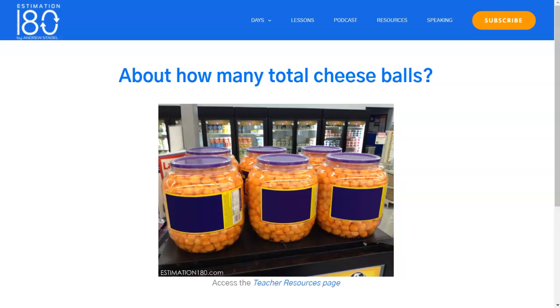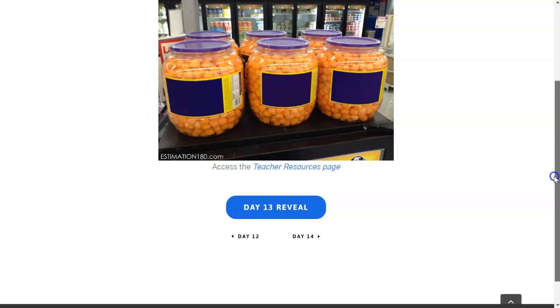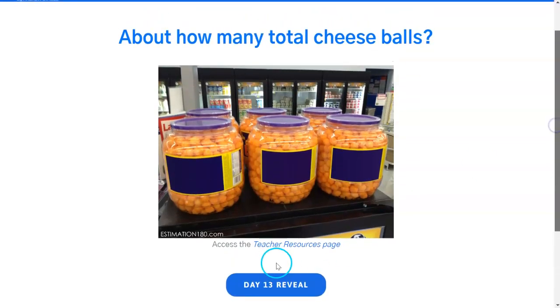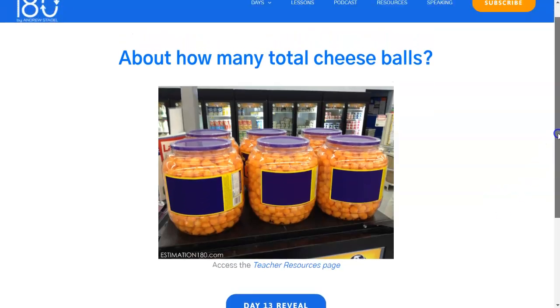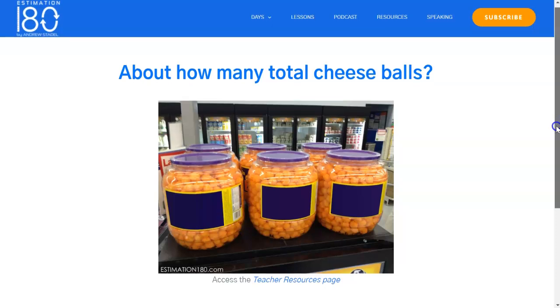Now this is the Estimation 180 site. This teacher resources page does not really lead to anything for this particular lesson, so just know all you're getting here is the reveal, which is your graphic, and I'm not going to post that. It doesn't really have any additional materials. So I've created a couple of ideas here for you, and you can take this whatever direction you like, but just know most of these are all dead links, so I don't know, maybe he's decided to quit doing this, but I'm glad he left this graphic because it made a really nice lesson for us. So let's go back to our assignment.